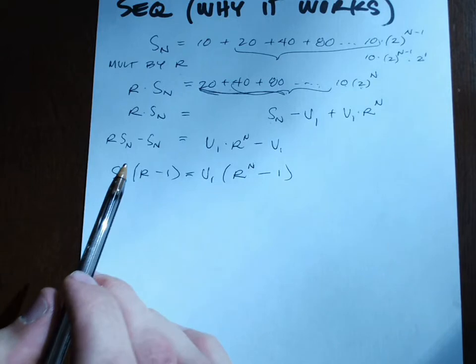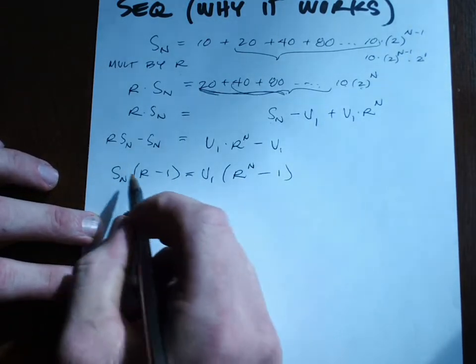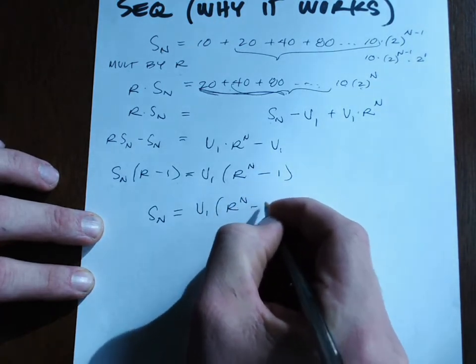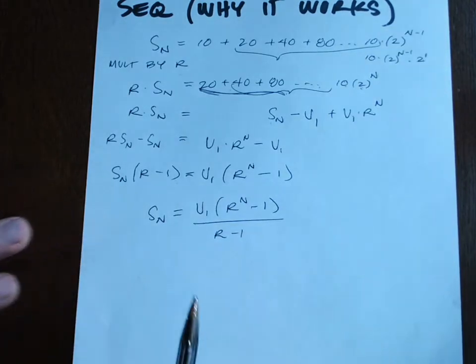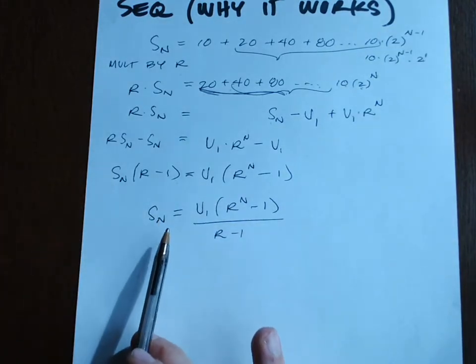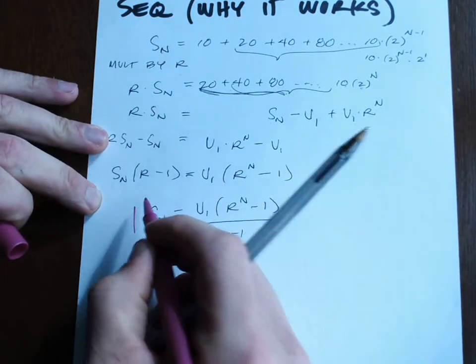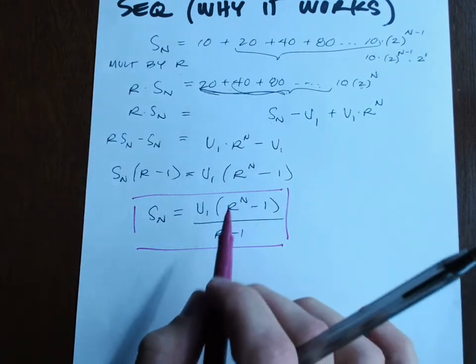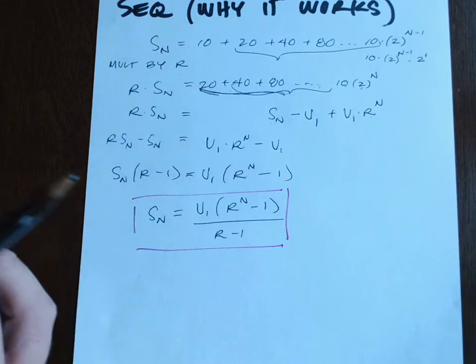Okay, so taking a step further, if we divide both sides by r minus 1, we get the formula as we see it and have come to know it. So this formula is for adding up the first n terms, and it's left sort of uncalculated, so you can plug in how many terms you want to add and make that computation quite quickly.